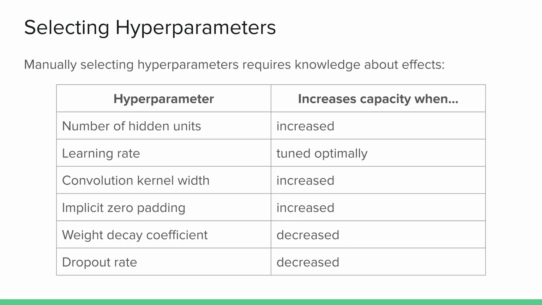Selecting hyperparameters is quite challenging and is what makes a good machine learning professional into a really good machine learning professional. You sometimes need some experience with how to do this, but first of all you need to have some knowledge of the effects of these individual hyperparameters. And one would be the number of hidden units. If you increase the hidden units, you increase the effective capacity. If you want to have the ideal capacity, you should find that sweet spot of the learning rate that we've seen before. It shouldn't be too high, it shouldn't be too low, it should be at that optimal value.